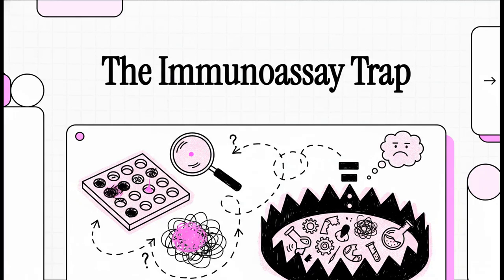All right, let's just jump right in. If you've ever spent time developing an immunoassay, you know the feeling, right? You spend weeks, maybe even months, chasing that perfect signal, that ideal sensitivity. But what if I told you the very method you're using, the one we all learned, is actually trapping you in a never-ending cycle of troubleshooting?